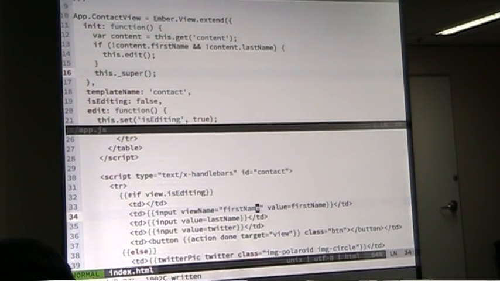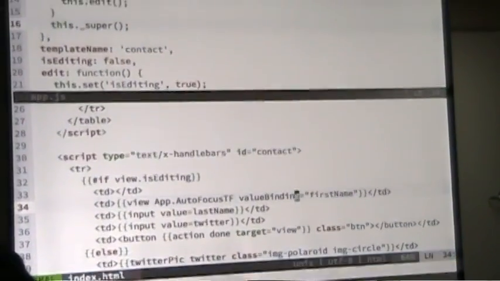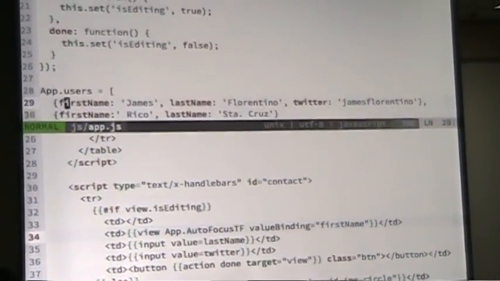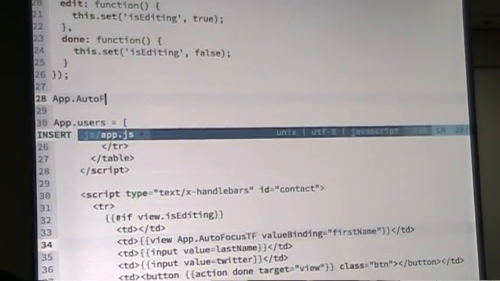Actually, let's just assign a custom view for this input variable, so we could reuse it. So let's try to create a new autofocus text field and say the value is the first name rather. Binding. So let's create a new contact view. Oh, sorry, I mean an autofocus text field view.